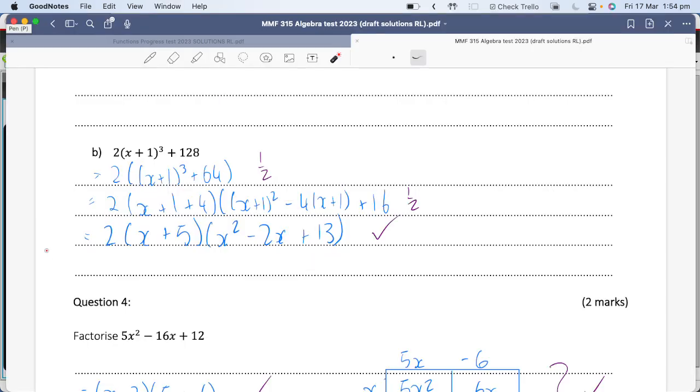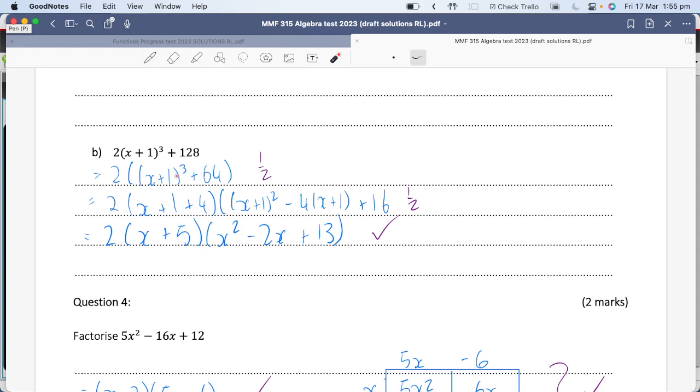So you can confirm. What you need to be good at is seeing the pattern and going, oh, there's a cube here. I wonder if this is a cube. Some people were looking for a cube here, and they went, well, 128 is not a cube, therefore I can't use that method. But that's because you hadn't taken out a common factor first. So take out a common factor first, always, if it exists.